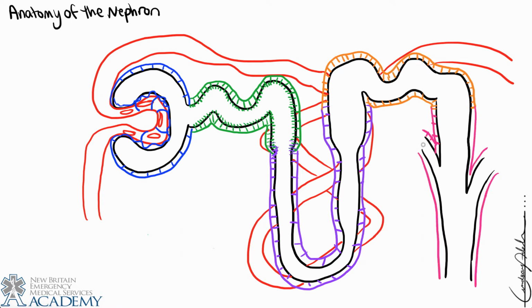So the vasculature is very interesting here, and we want to be able to talk very specifically about what all these things are. What I'd like to do is first label the blood supply. So from the renal artery, there are a series of branches that ultimately break into a bunch of different smaller vessels, and the very last one that it breaks into before it becomes capillary is the Afferent Arteriole. So we're going to skip over those other blood vessels. We're not going to be talking about their role or their significance. So just know that from the renal artery, we're going to break into a bunch of vessels, and ultimately we're going to take one Afferent Arteriole and feed it to the nephron.